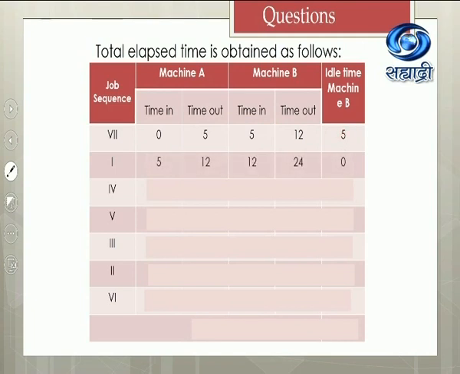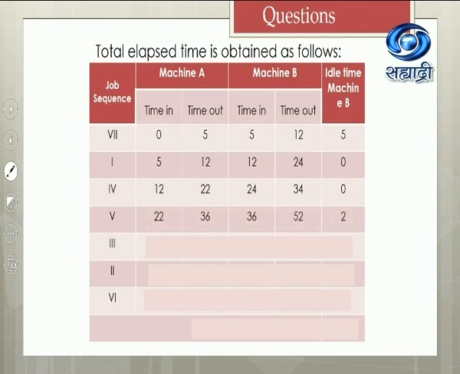Similarly, we will keep on doing this: 5 and then 5 plus 7 gives you 12. Then compare these two. They are the same, so you just write 12. 12 plus 12 gives you 24. So idle time is 0: 12 minus 12, and write down the answer over here. Then it will go in at 12 minutes, come out after 22. Again go in at 24 and then 34. So again idle time is 0, as you can see.